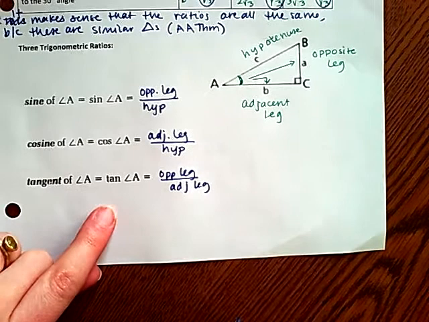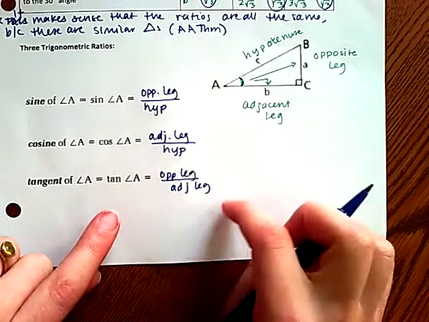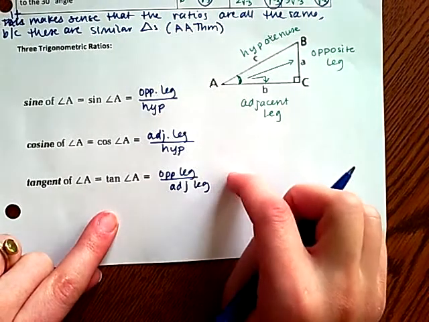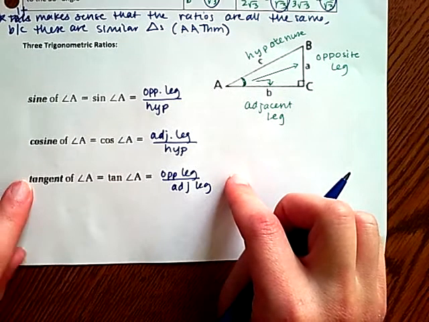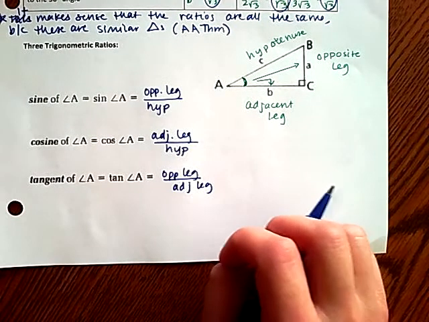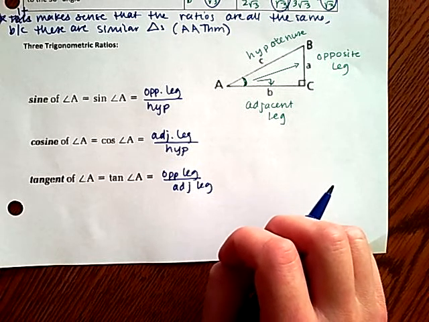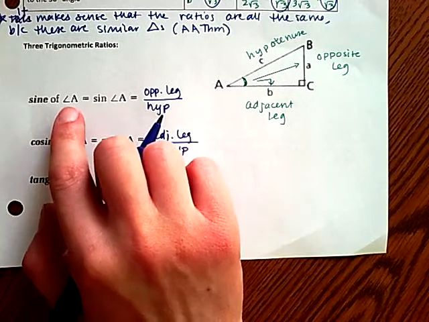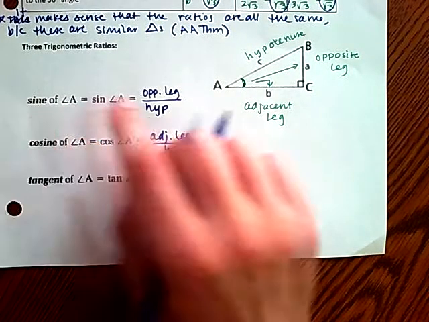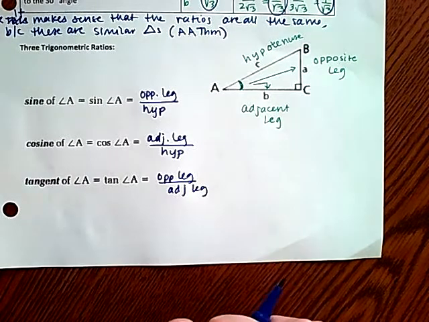And you may say to yourself, what's the point of formalizing, of just calling these proportions that I know are always the same, these different trig values? And we're going to see that it allows us to solve a whole bunch of problems that we weren't able to solve before. So the idea is if we know what the angle is, then we know what the ratio is, then we could solve for one of the legs.